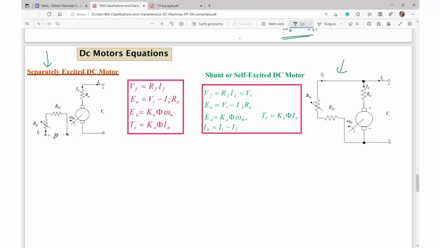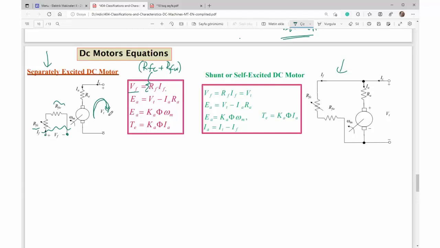makes field voltage. Here is RF, a symbol. In fact, in this case, for example, RFC, field controller rheostat, plus RF winding. Whatever it is, I mean the total resistance here. Total resistance of field circuit times field current makes terminal voltage. You can write Kirchhoff's voltage law around this loop.